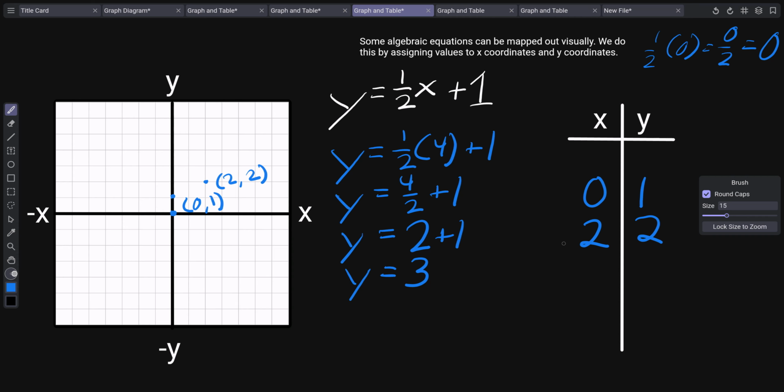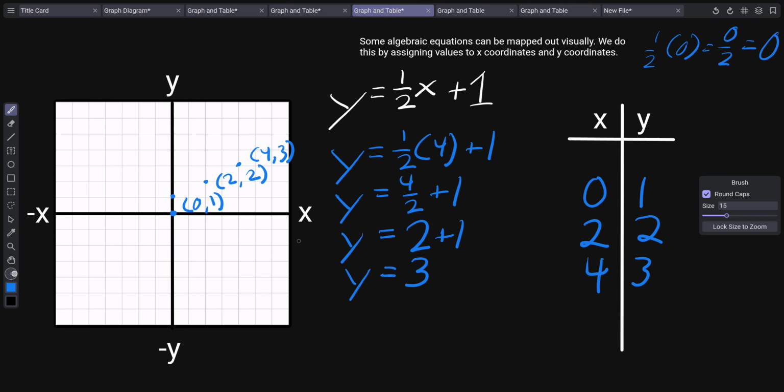So putting this down, we put a 4 in for the x, so I'll leave 4 here. And then we got a 3 for the y, so I'll put 3 there. And then I'll count 1, 2, 3, 4 to the right, and I'll count up by 3. 1, 2, 3. We'll stop here. And this is going to give 4, 3. They'll both be positive.